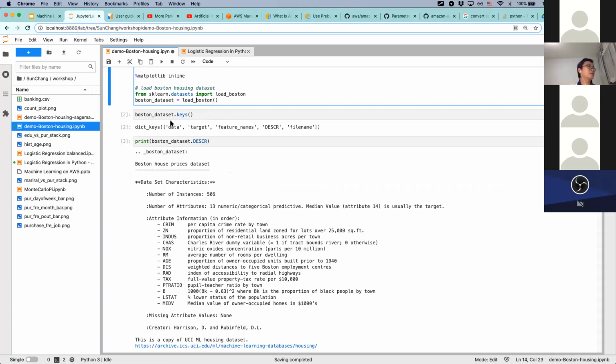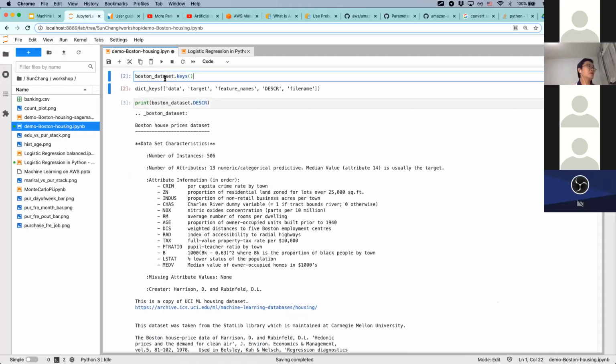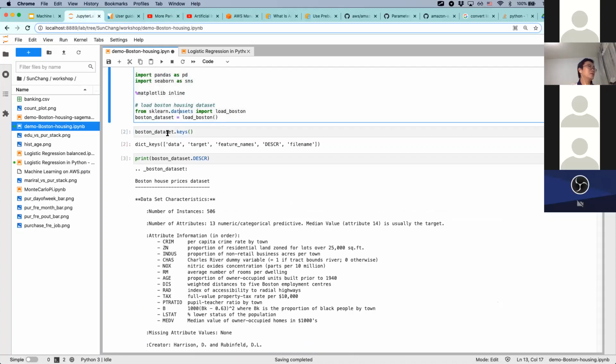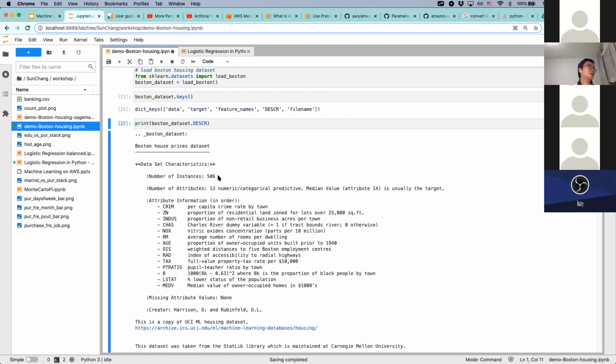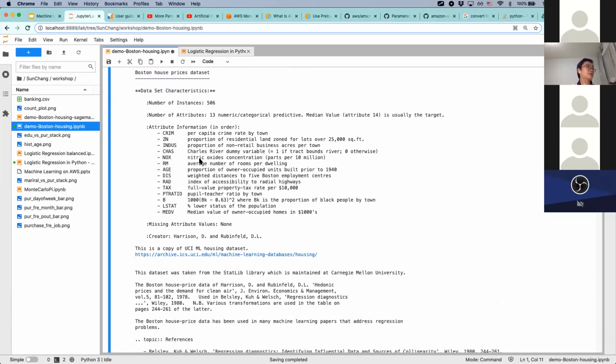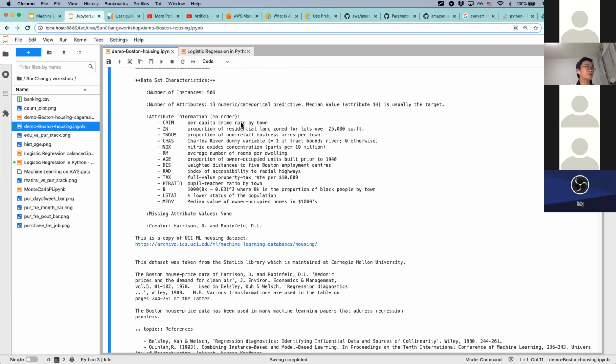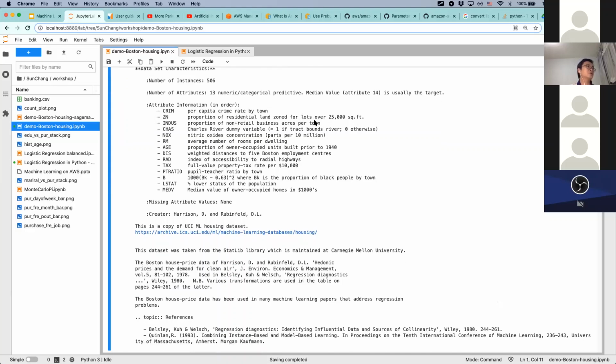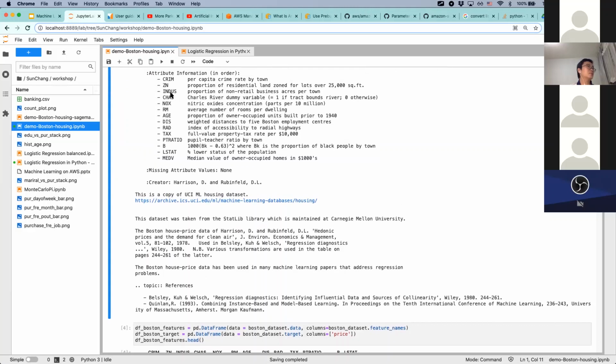When we load the Boston data set, it tells you this data set indicates Boston's house price based on some criteria, say crime rate, zone, the non-retail business area per town, and also the age of the house, and also some other indicators.